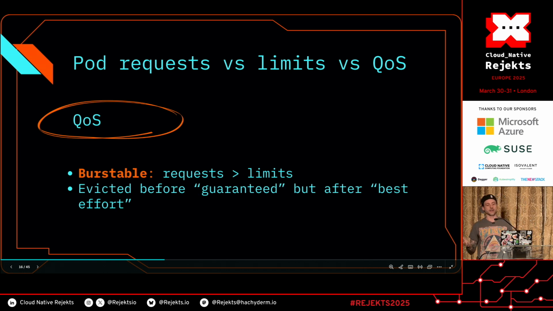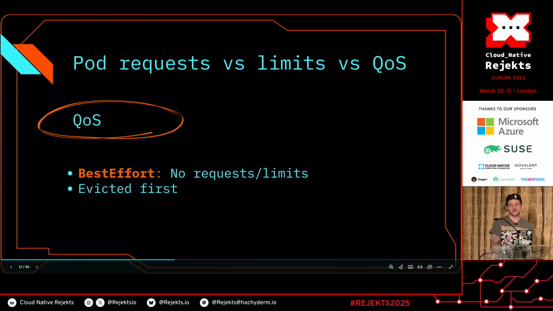For the other scenario, actually it's the opposite. I just realized, so limits is superior to request and not request superior to limits. Those are deemed burstable. So typically, this is most of the time what you're going to end up with. And there's also other scenarios. For example, if you omit the request for CPU and only have memory, then it's going to be burstable. It's basically everything else, except when nothing is defined. In that case, it's going to be best effort, right?